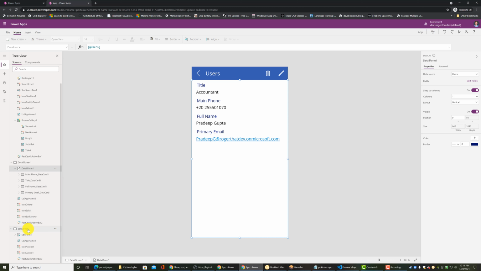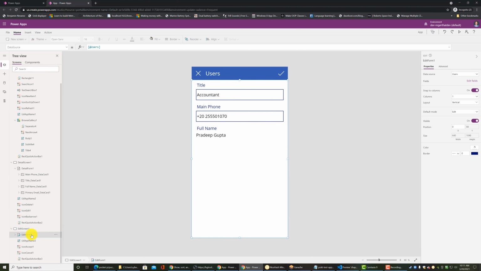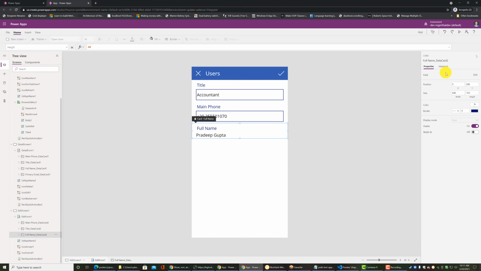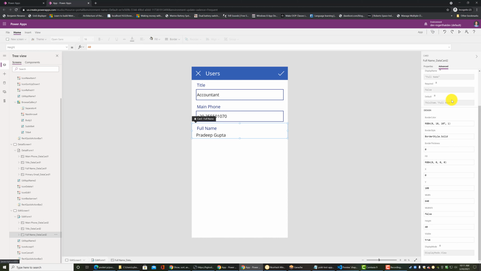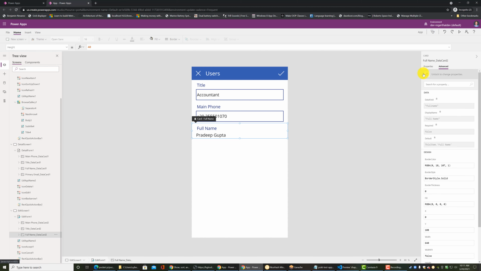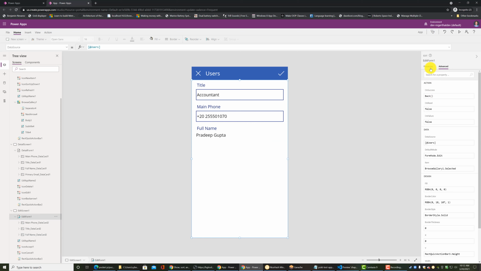And for our edit screen, this is where we're actually going to be able to edit these things. Okay, so right now we don't have it so that we can actually edit the full name, right? We take a look at that one and we look at the properties here. And this is locked, right? So we don't have this one available for editing. But we could go over here and add some additional ones that we could edit.